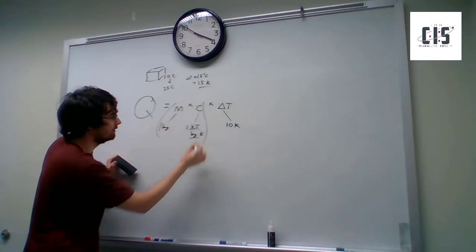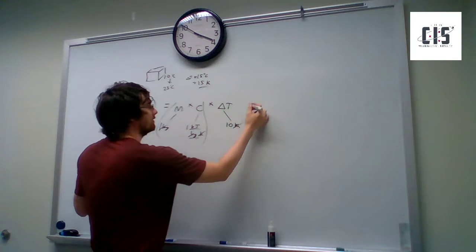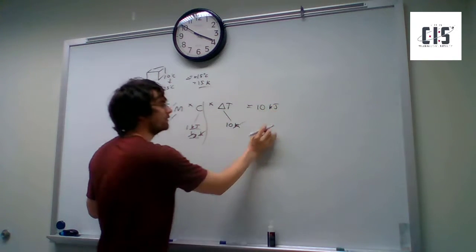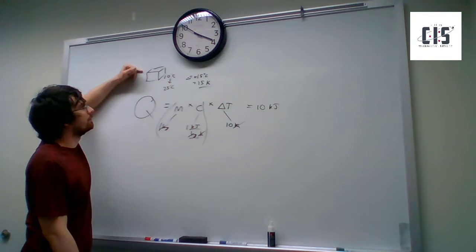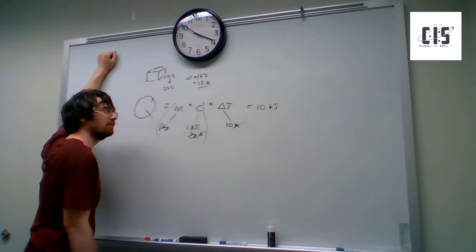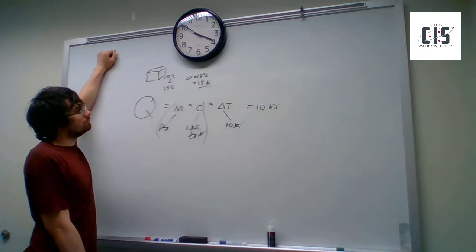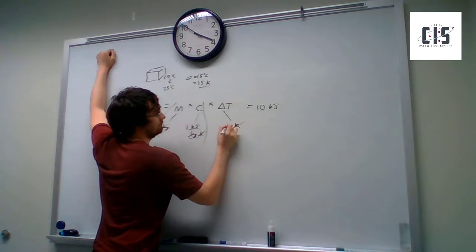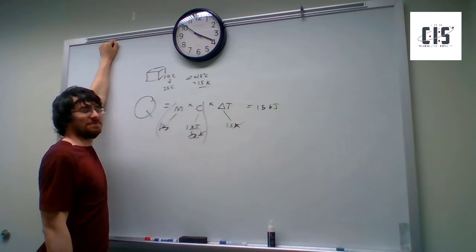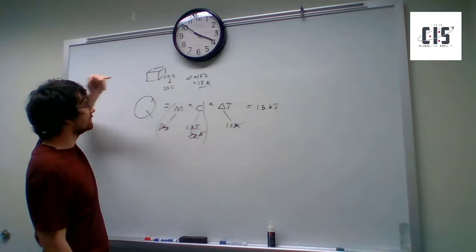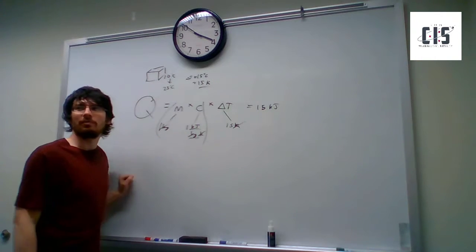Anyways, run through this. So the temperatures cancel out, the masses cancel out, and that will give us 10 kilojoules. So it takes 10 kilojoules to heat up a 1 kilogram block from 10C to 25C, assuming that is the capacity. Wouldn't 10 to 25 be 15 degrees? Yes, 15 kilojoules. It takes 15 kilojoules to heat up a block from 10C to 25C. It weighs 1 kilogram and has a heat capacity of 1 kilojoule per kilogram Kelvin.